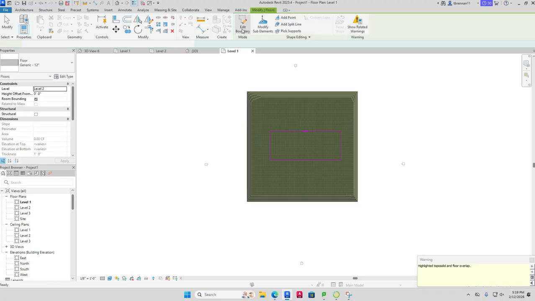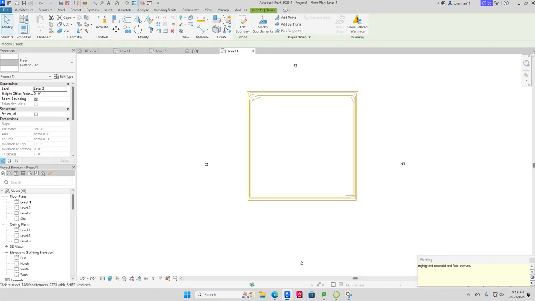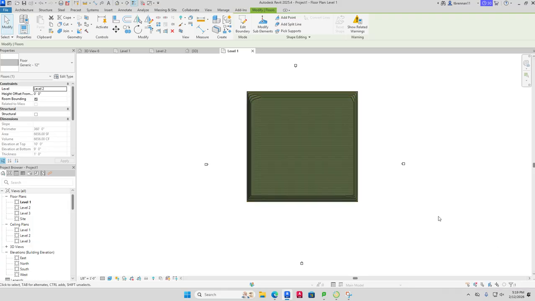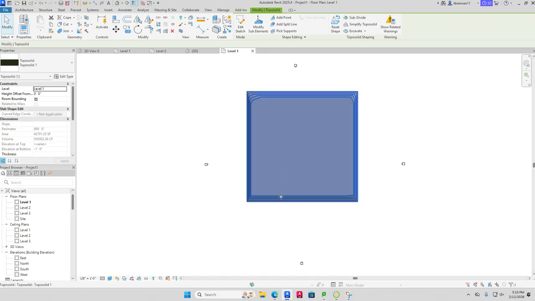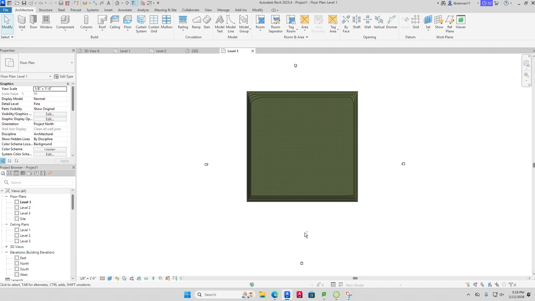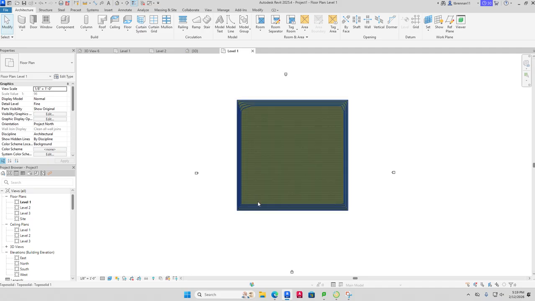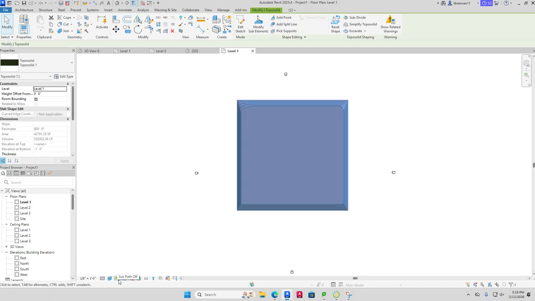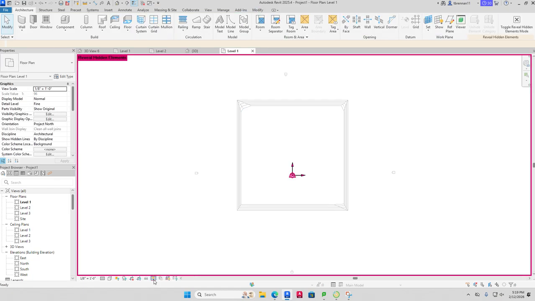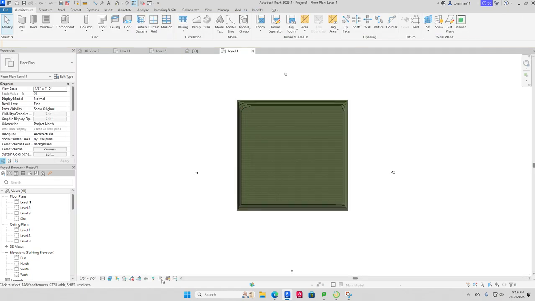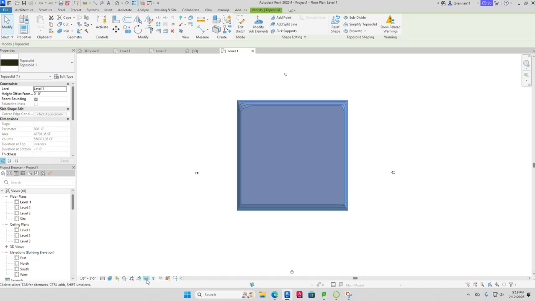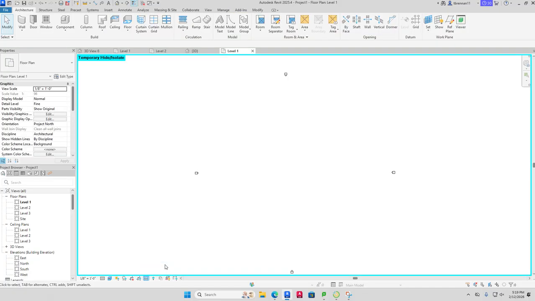So now that I've done that, I'll hit the green check mark. And when I did that, okay, it says the overlap. That's okay. And then use the excavate tool. Select the topo solid. Okay. So I'm going to do this so I can see a little bit better. Let me grab the topo solid. Let me see if that went there. Let me hide this real quickly. Make sure that's there. Okay, go here. And I'm going to hide that element.